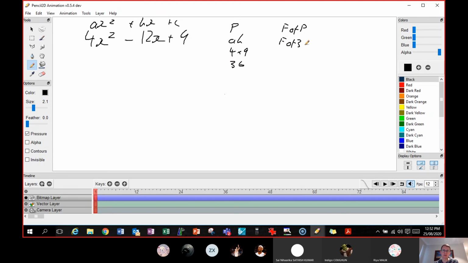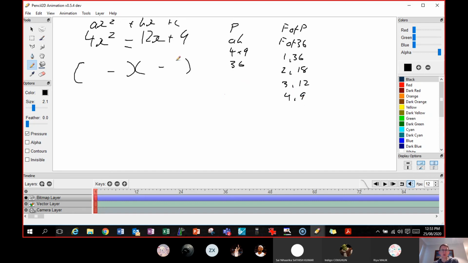Then we want to list down the factors of the product, which is really the factors of 36. Now we know that the terms are going to be both negative, because this is negative and they both need to be the same. So we want the factors of 36. Let's list them down. We've got 1 and 36, 2 and 18, 3 and 12, and I think 4 and 9.